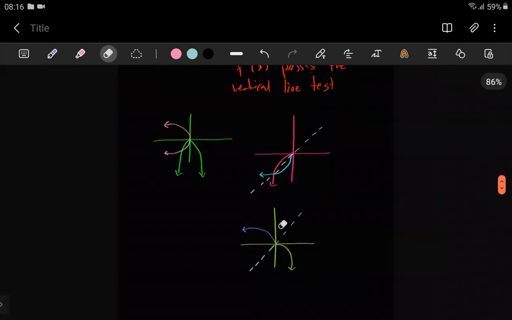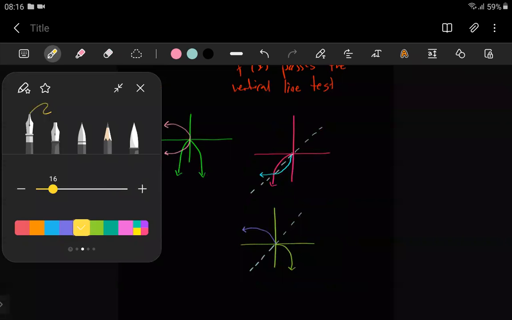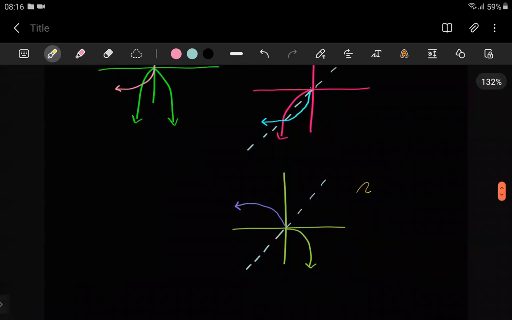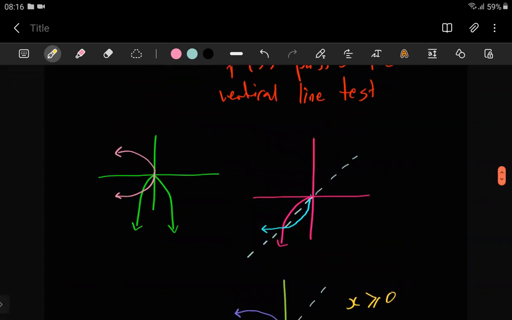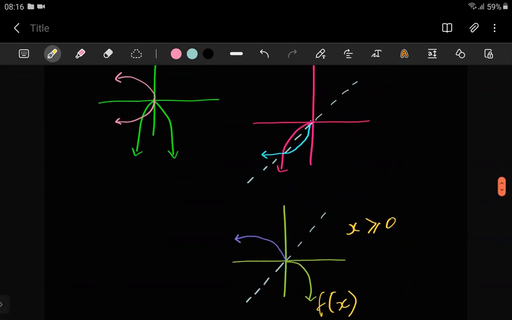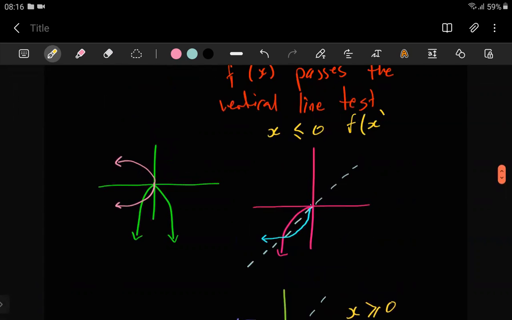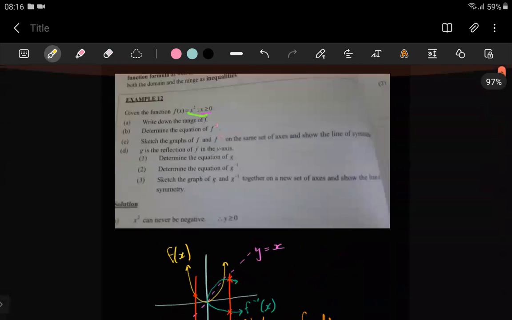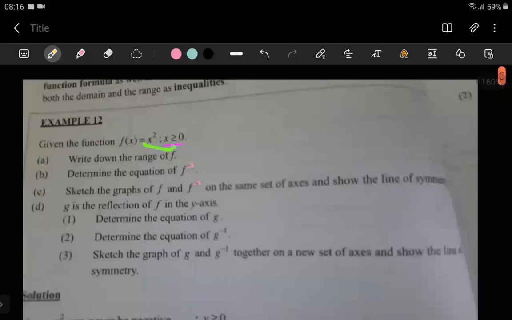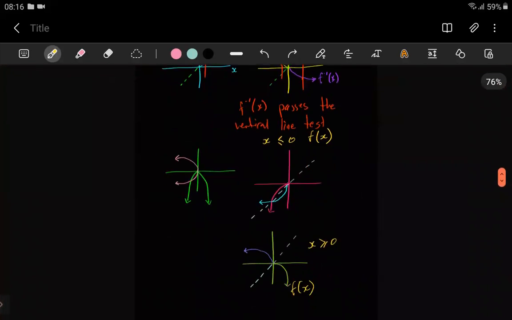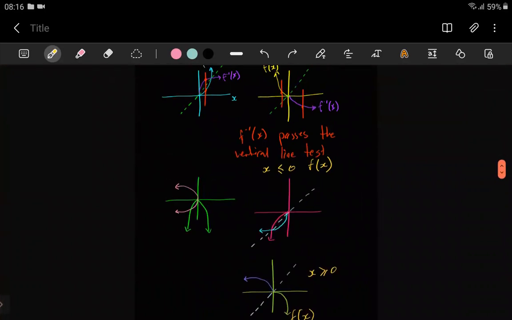And then we know that for our graph of f of x, here we were considering where our x values were bigger or equal to 0, right? That's for the original graph of f of x. Here we were considering where our x values were smaller or equal to 0. That's what we were considering when we were dealing with the original graph. So that's basically the long and short of it when you see this. It's just telling you to consider one side of the x-axis. Does that make sense? Yeah, definitely.